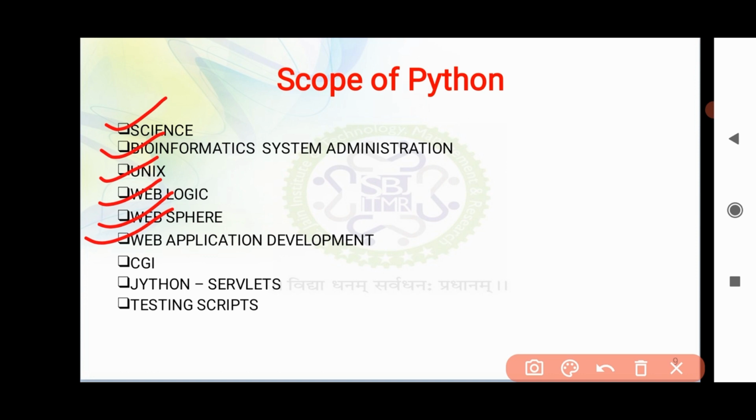The next thing we have is CGI, that is computer graphics interfaces, then Jython, servlets, and then testing scripts. So basically these are the different areas where we can have the scope for using the language Python.